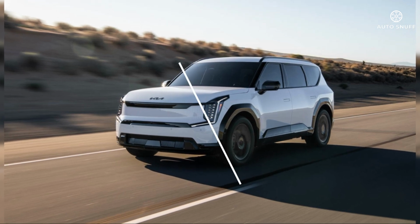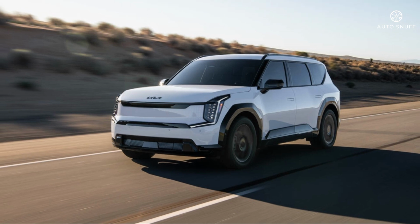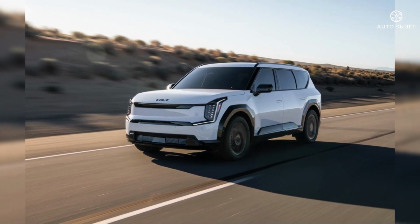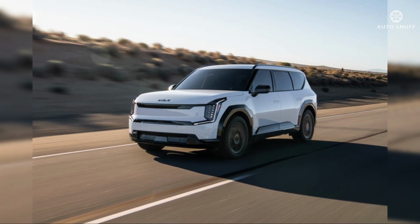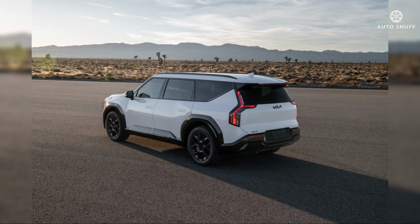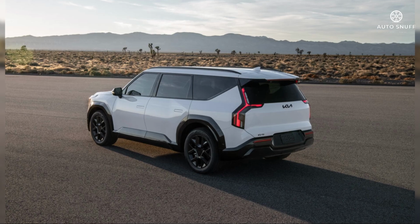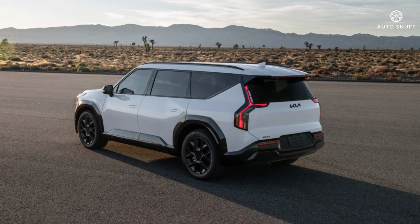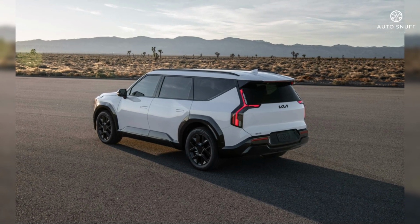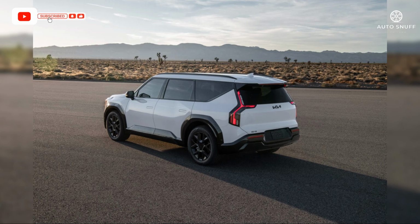Today, we're exploring the 2026 Kia EV9, a three-row electric SUV that's not just ticking boxes, but rewriting expectations for family EVs. Sleek design, smart tech, real-world versatility, it's all here. Let's get rolling. The EV9 isn't just Kia's answer to bigger EVs, it's a statement. Think of it as the electric Telluride, but smarter, sleeker, and built around a dedicated EV platform. It feels premium, yet thoughtful. Every detail, from swiveling second-row seats to NACS charging, shows Kia's focus on real drivers, families, and adventurers alike.